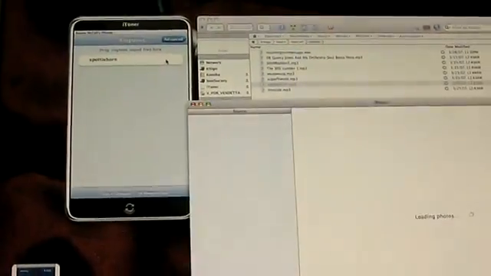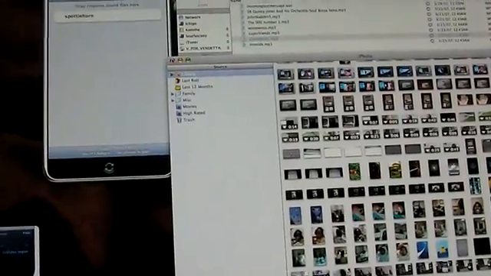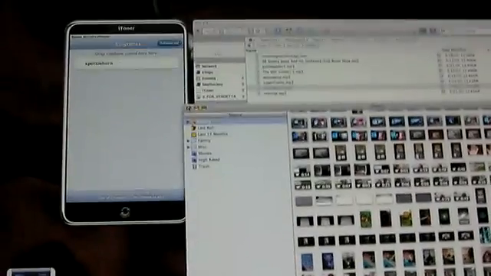I don't know. Personally, I think I might stick with my old solution of just putting an SSH daemon and then FTPing the files over, which is essentially another drag and drop if I use CyberDuck or Transmit or anything like that. All right, so that was kind of cool.